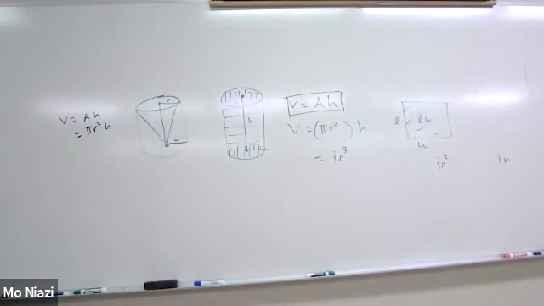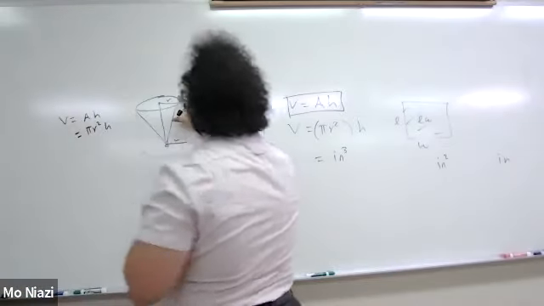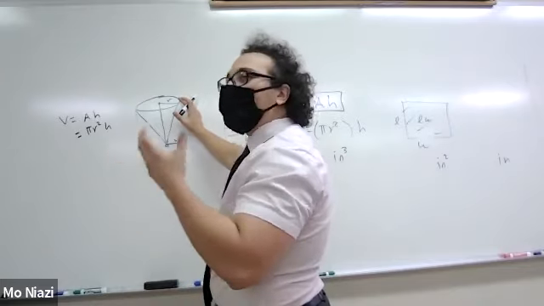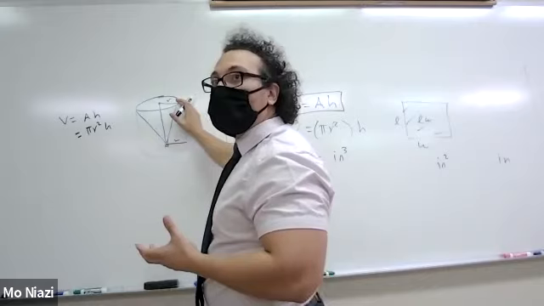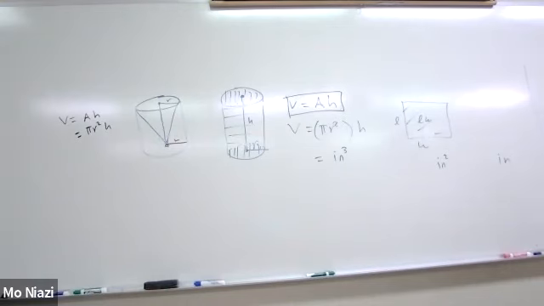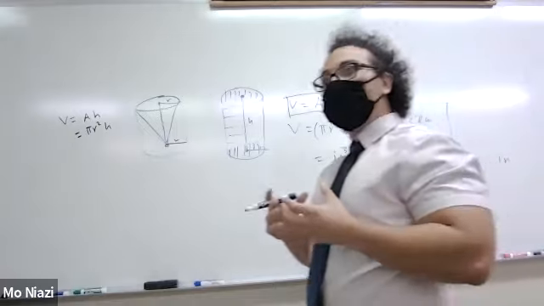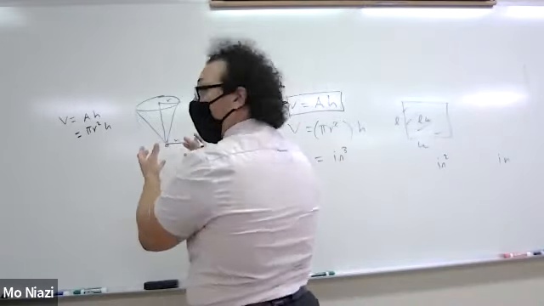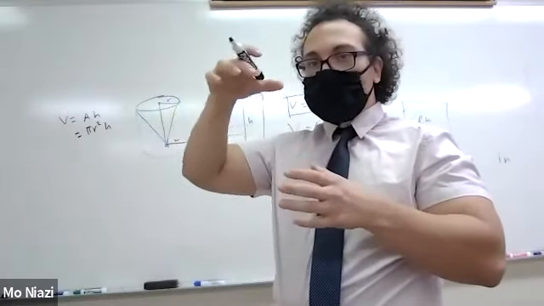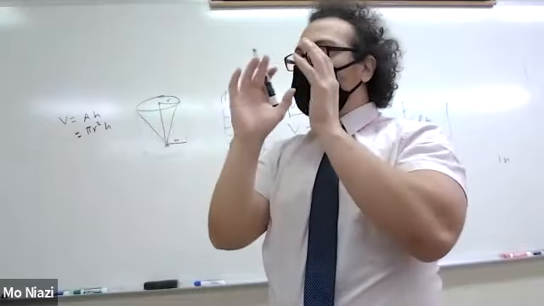So what I want to show you guys visually is how much of the cylinder is the cone. This is a visual argument. It's not a very rigorous mathematical proof, but you can see visually that the cone occupies 1/3 of the total volume. You guys see that? Just look at it visually. My drawing is terrible, but imagine you have a cone and you put it in a cylinder that has the perfect radius of that cone.